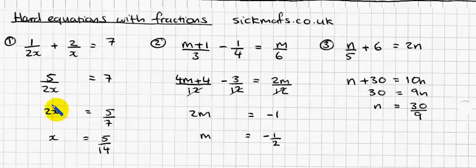Then, of course, if you want to make this fraction smaller, you double. So I'm going to half both sides basically. So to half this fraction, you can't half the top, can you? So you just double the bottom which has the same effect of making the fraction half the size. So x equals 5 over 14.